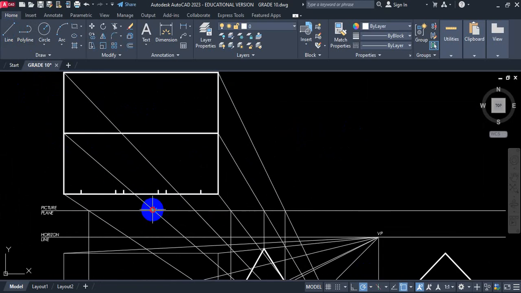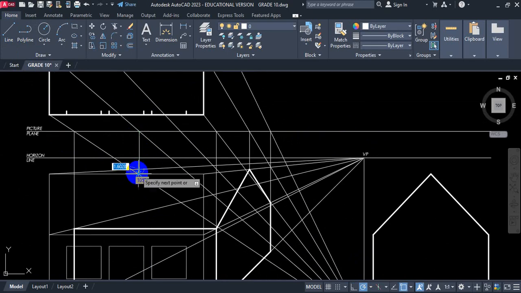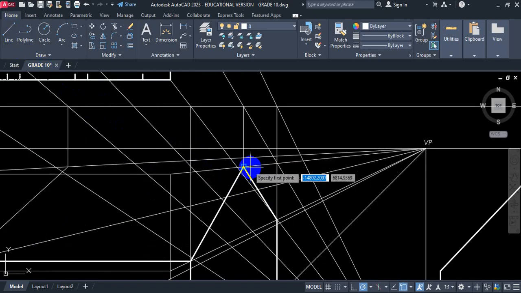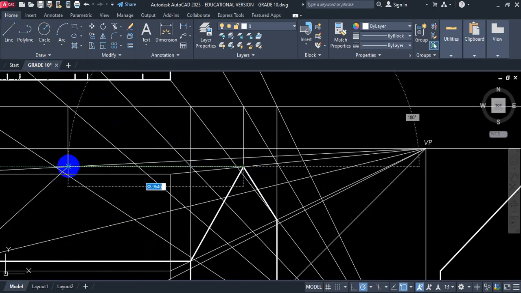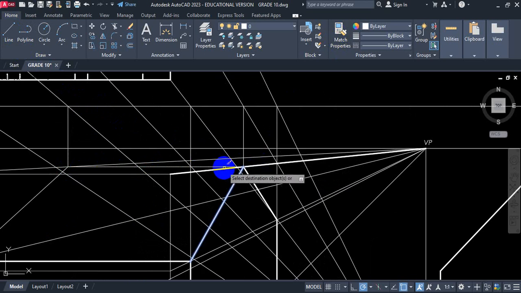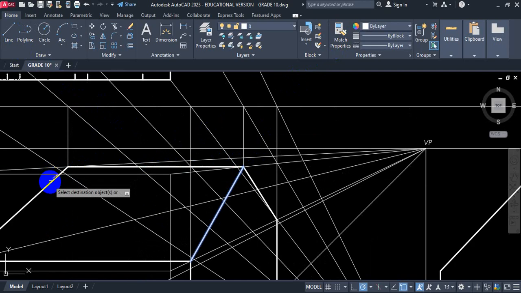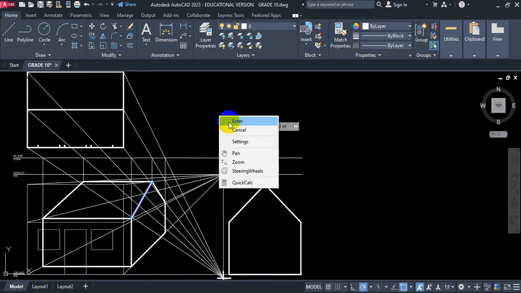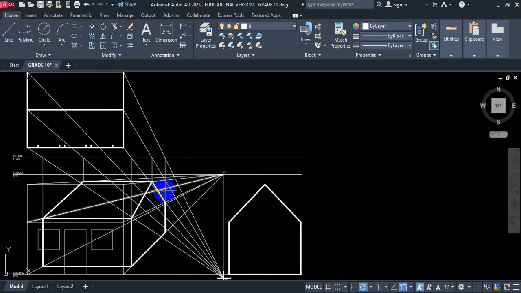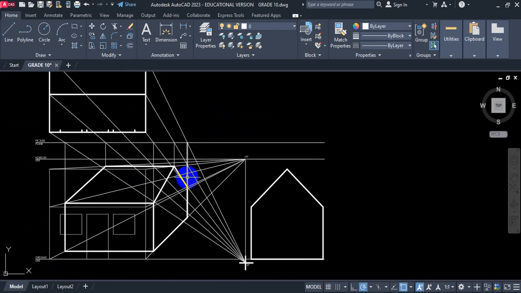This comes down and meets here. Therefore, this will be your roof for this house. If you use your T-square, these 2 points should meet as a horizontal line. Now there's your house without the windows and the door, of course.